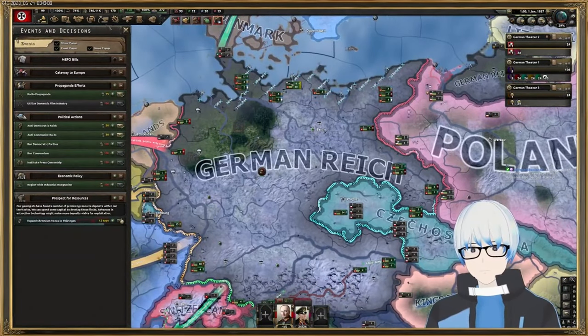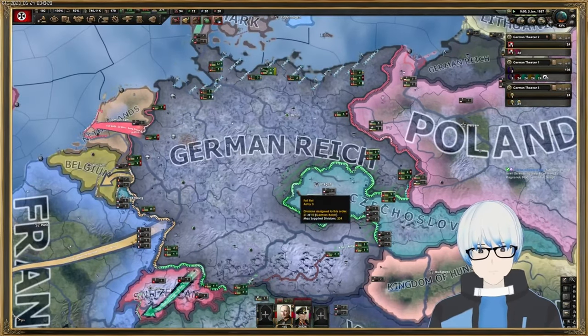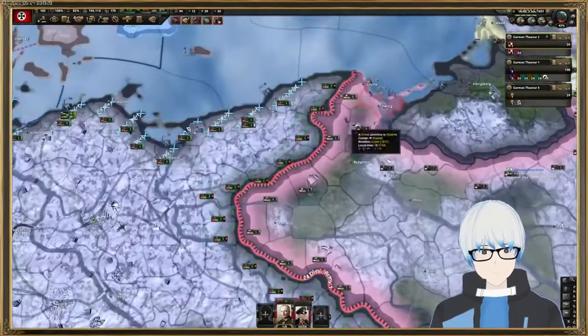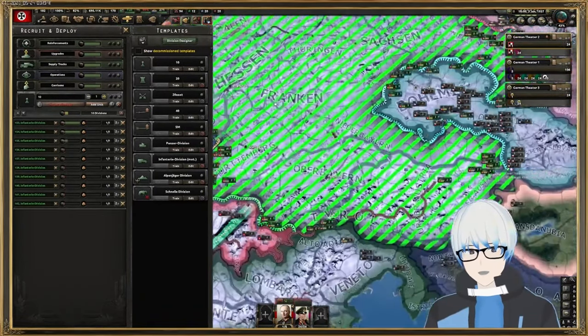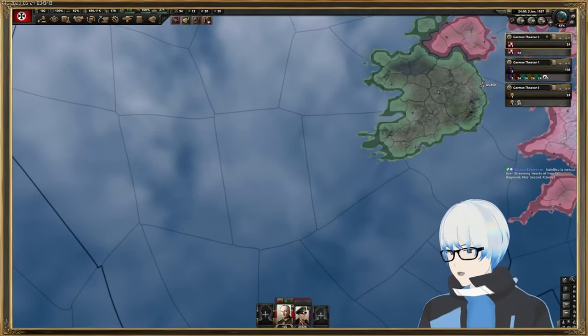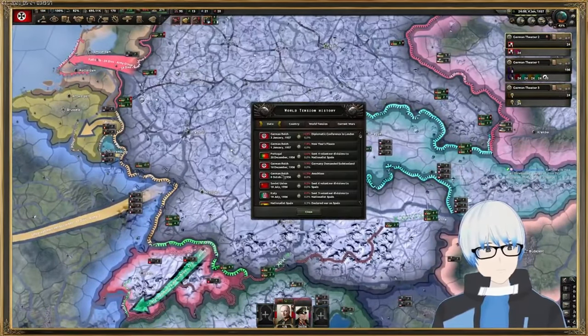Alright, let's prepare for war now. Okay, let's shoot. I think just start building spine. Okay, I still have enough guns, so I think we can spend more army. This will be my emergency army. It should be okay. Alright, the war will be beginning soon.